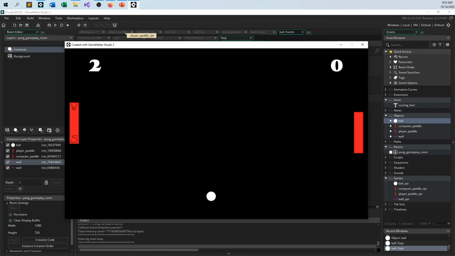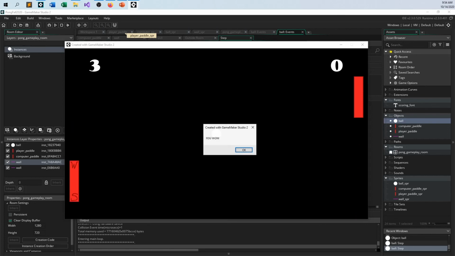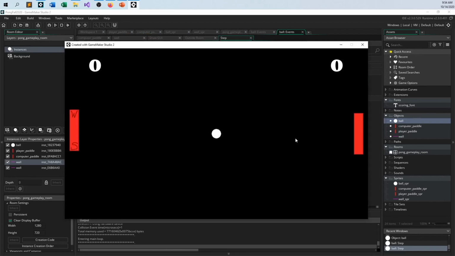For those of you who are in my class, I'm going to be setting up the menu system next because your next homework assignment is to take this and then add it in with a main menu. There I go, I won. And then set up a 2-player mode, and just to kind of get the repetition down so you understand how everything works in GameMaker.